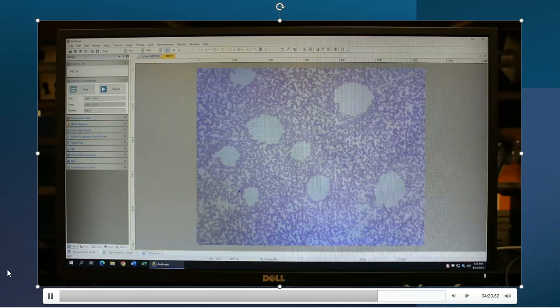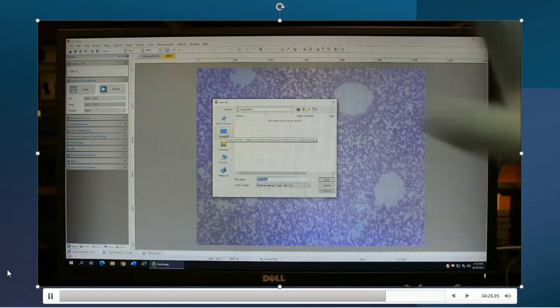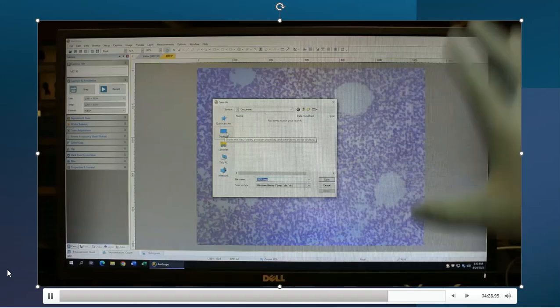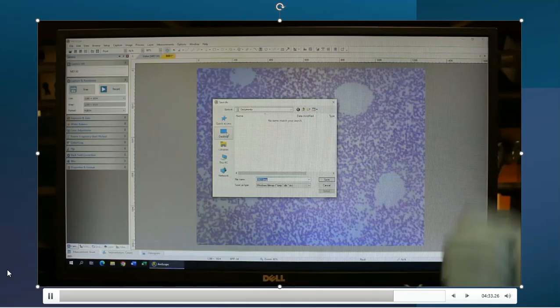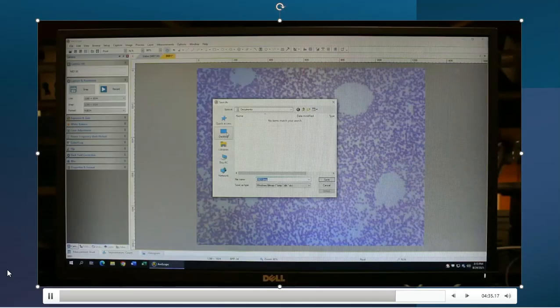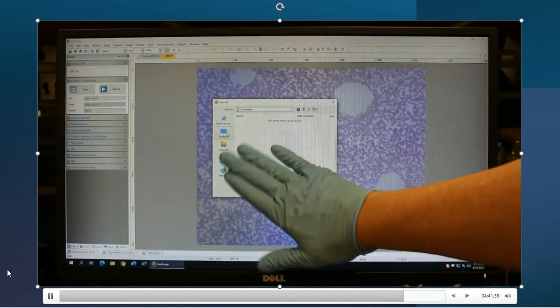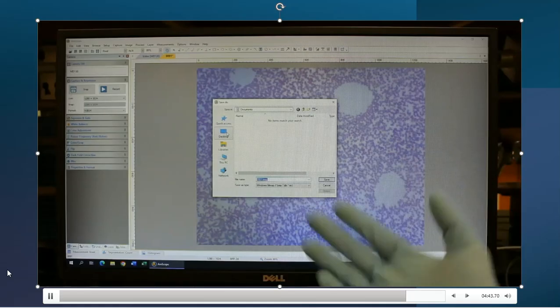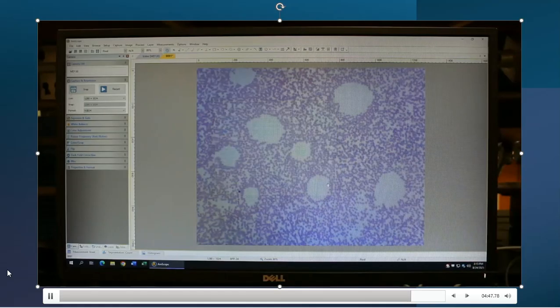Now we can go up to the top and go File, Save As, and then I can save this onto the desktop. That way I can just put everything there, and at the very end drag all of those pictures into a flash drive, and then I can play around with those pictures in a PowerPoint presentation a little bit later. So save it the way that you want to save it. Feel free to save them on the desktop, or create a folder on the desktop if that's what you need to do. But there is our first image that we have taken on the computer screen.